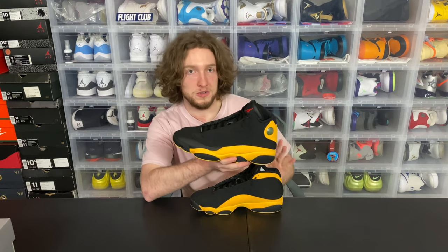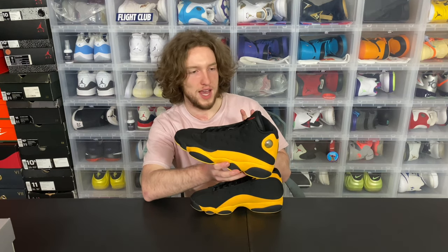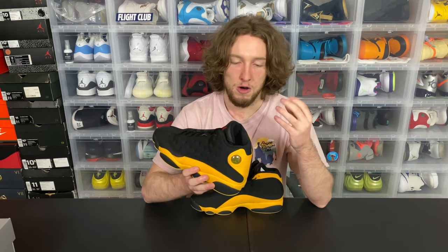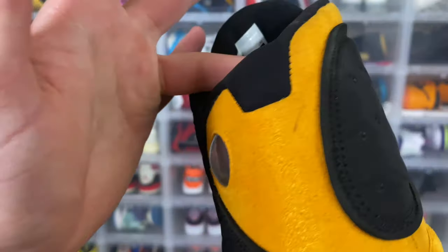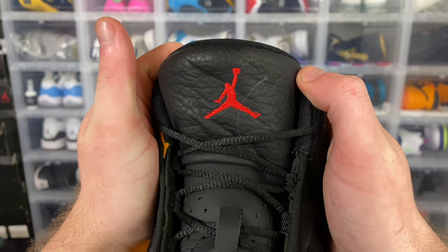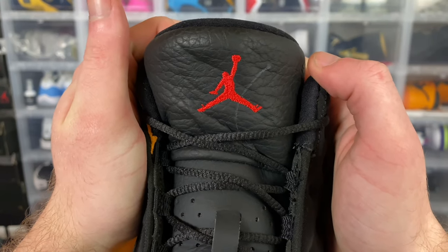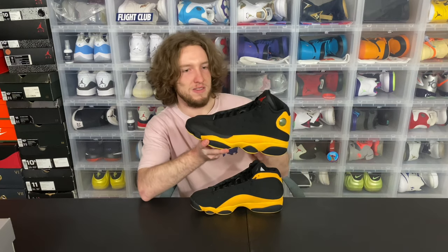The one thing with these is all the shoes are considered B-grades. I'm not 100% sure what is on this shoe that made it a B-grade, what they messed up on to scrap it. My two opinions on that are: one, right here where the ankle is, there is a little red mark where the lace hole is. And then the most noticeable one would be right on the tongue — there's just a white mark that goes right down the middle where the jumpman is. Honestly, not a big deal at all. I can't really see it, but I know they have to have high standards for what they release in stores, so that could be why they were scrapped.